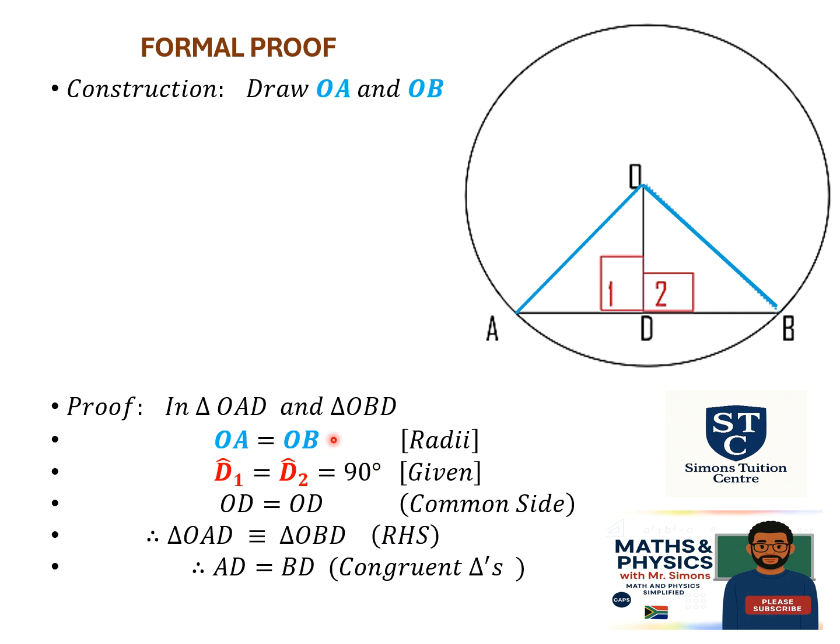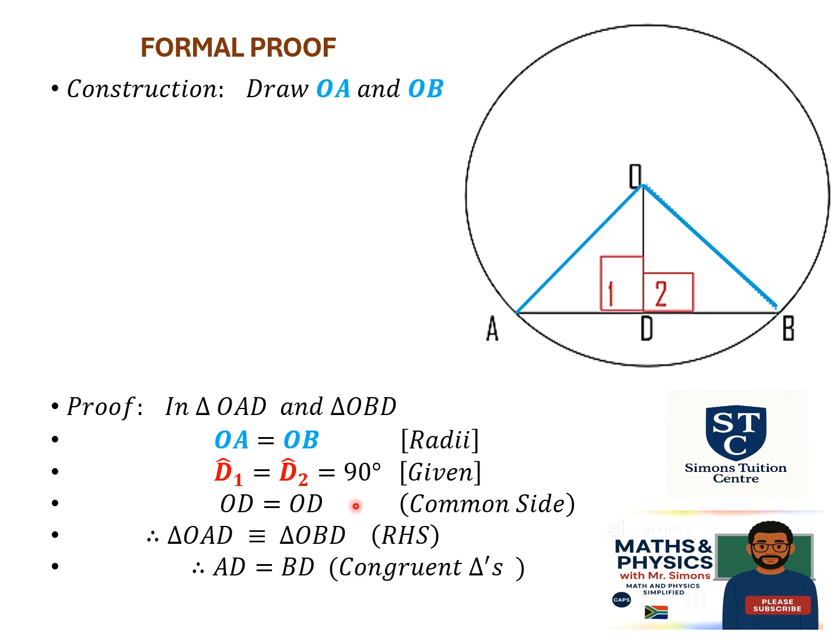So there you can see I have a side, 90 degrees, and I have a side. If I look across from the 90 degrees, I always have the hypotenuse. So that's the hypotenuse. My reason then would be AO and BO, that's the hypotenuse. This here, a right angle, and that's the other side. So therefore, triangle AOD is congruent to triangle BOD. And we say right angle, which is 90 degrees, hypotenuse, side.